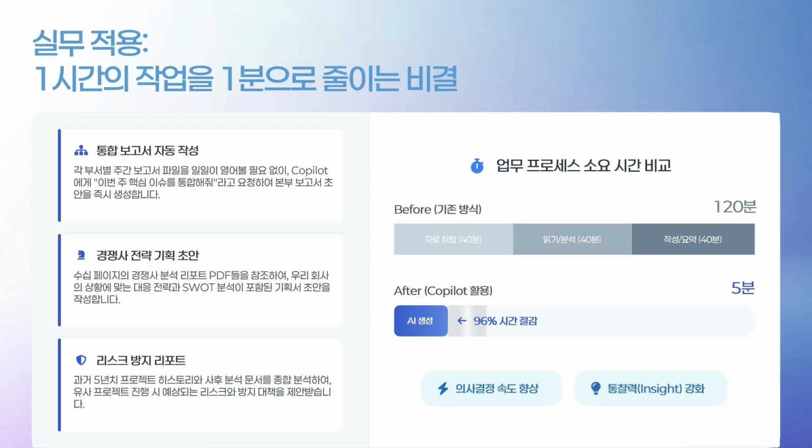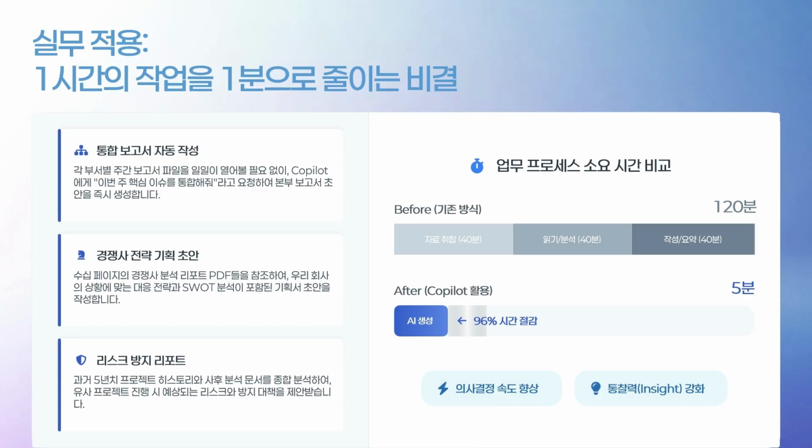Now let's look at three scenarios to see how this powerful tool works in real life. First is creating an integrated report. Do you spend all Monday morning putting together a weekly report from different teams?